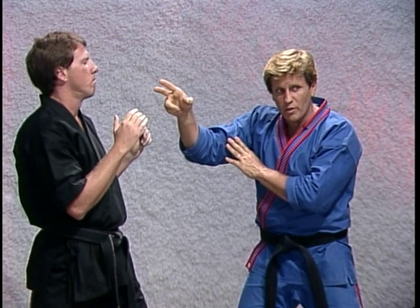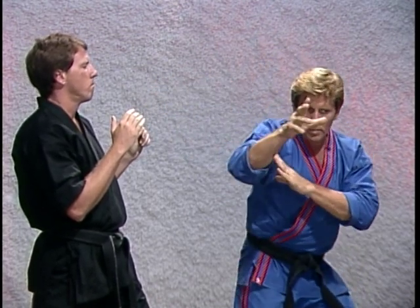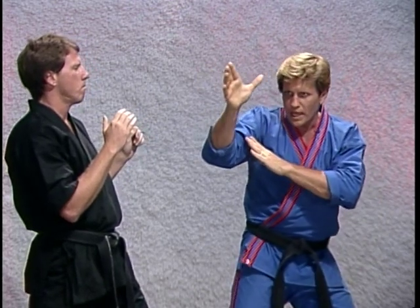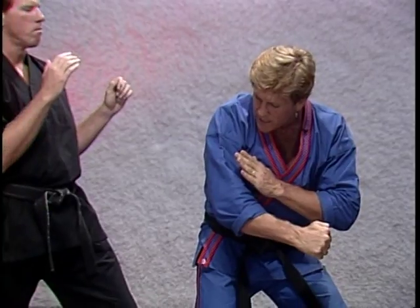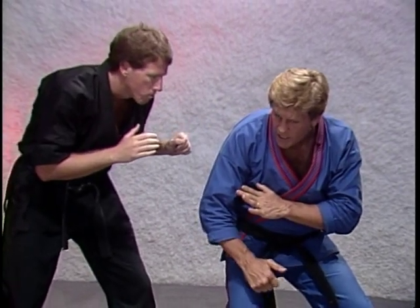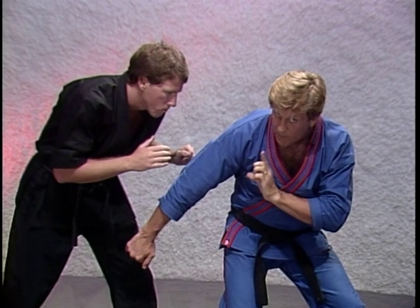Now watch my next movement, please. I'm going to swing down, pivoting around what we call a soft bow position. Does everybody see the soft bow position? Watch my right hand, it comes down, it swings, either with the heel of the hand or with the fist, either one, I swing it straight back into his groin. Bam! Notice as I hit the groin, what happens to the head of the body? The head rocks forward. Does everybody see the rocking motion?